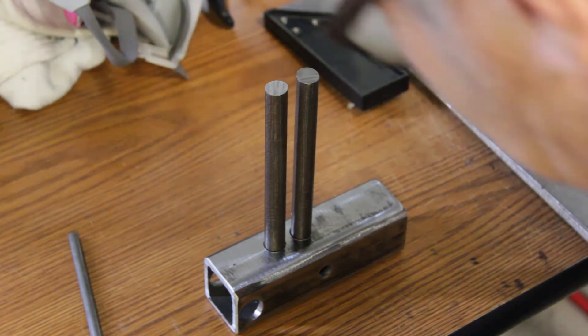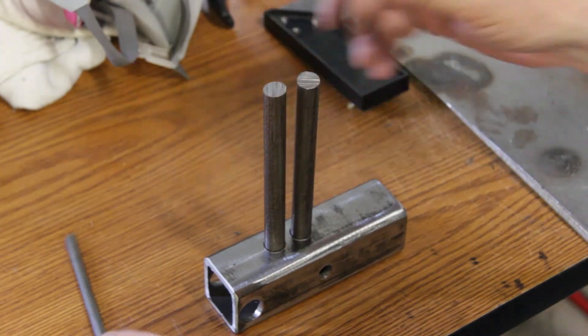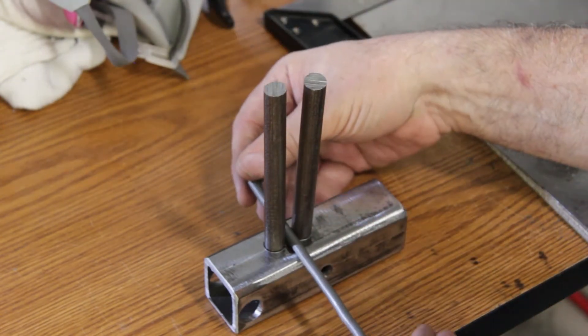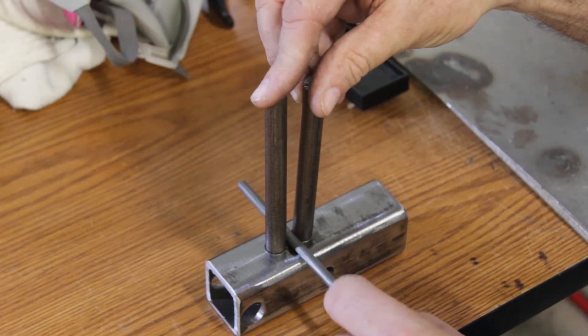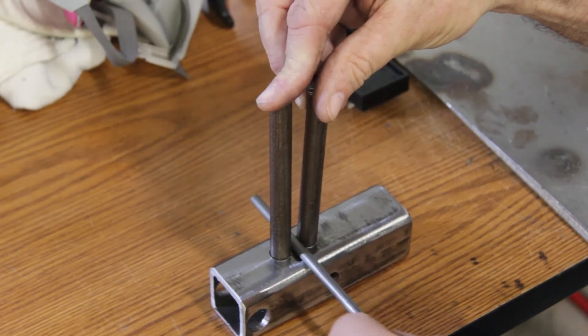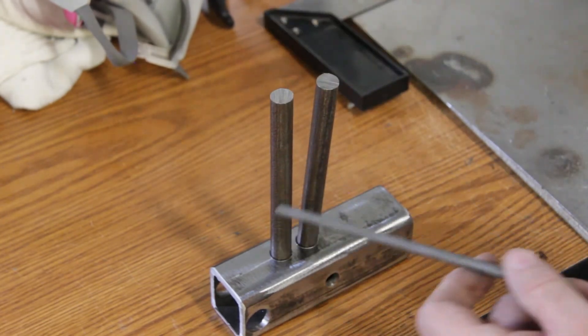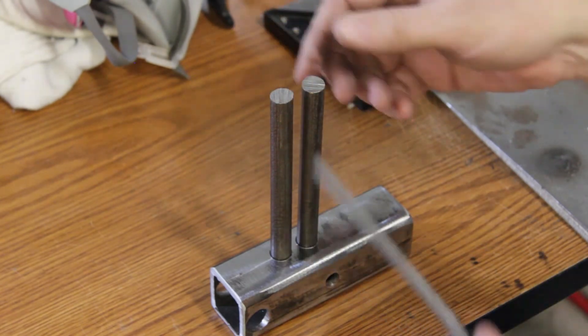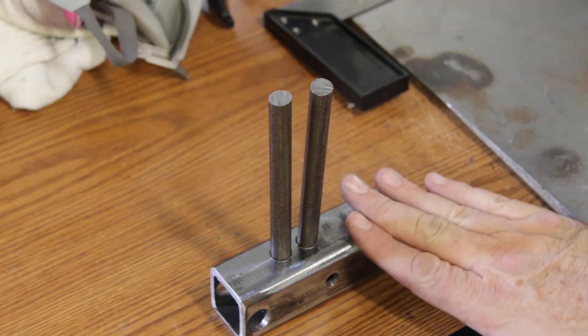We're at the workbench now. We put the two half inch rods in the square tube. Now we can fit and see that the quarter inch ground stock goes between and is very snug. So what we're going to do now is go over to the band saw, trim off these half inch rods to size, and then we're going to prep this for welding.